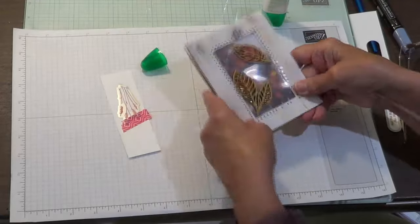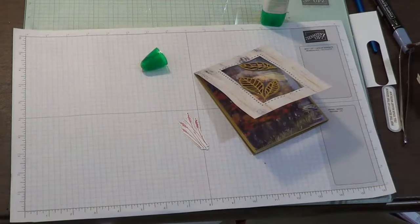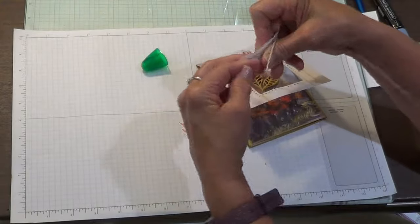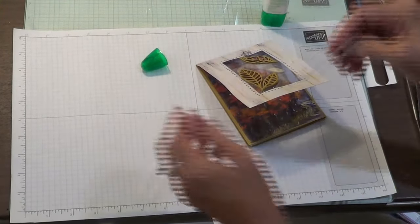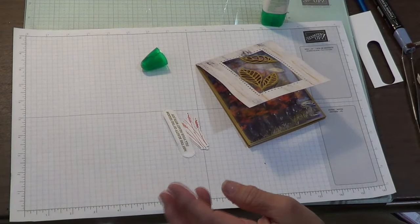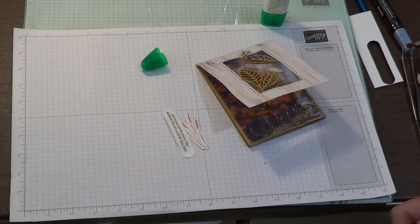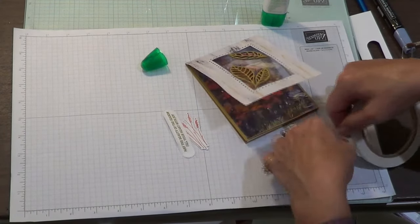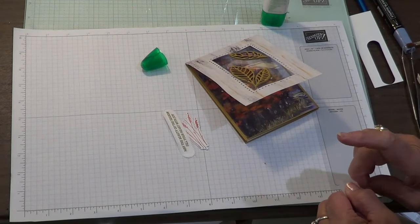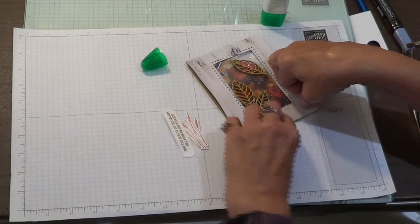Oh, I love it! I love it! Let's get the front put together. There we go. Now, I do have a 1 by 4 1/4 piece of vellum, and I'm going to put just a little bit of tear and tape behind it in the middle. And put it down here just because I can. There we go.